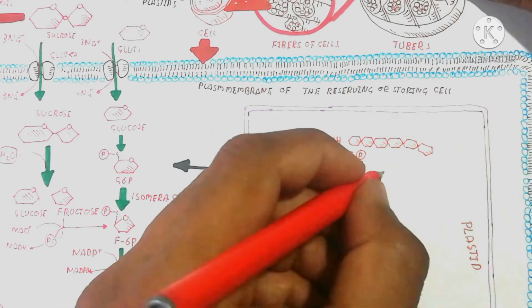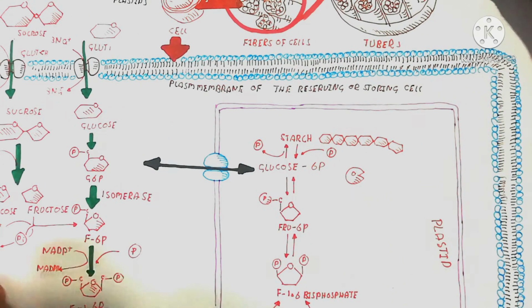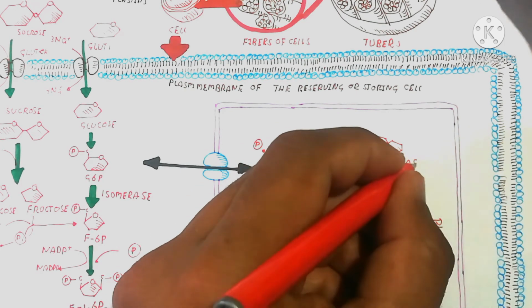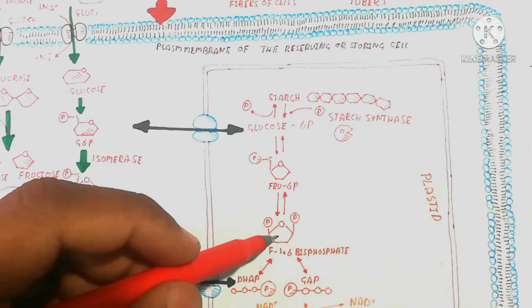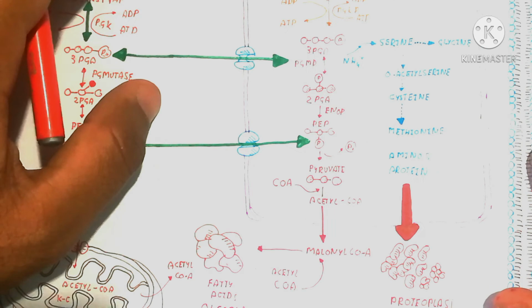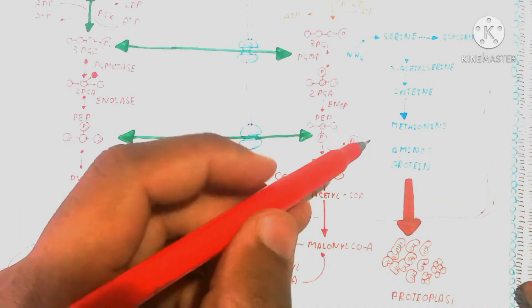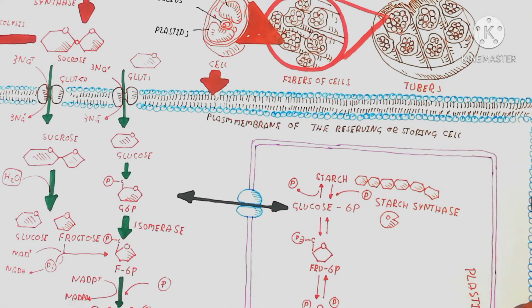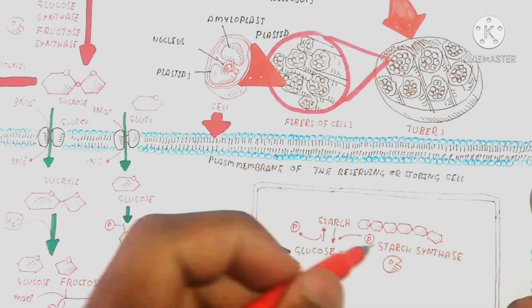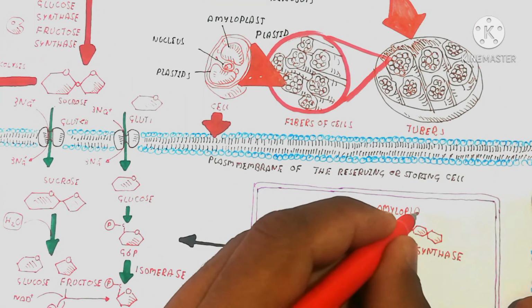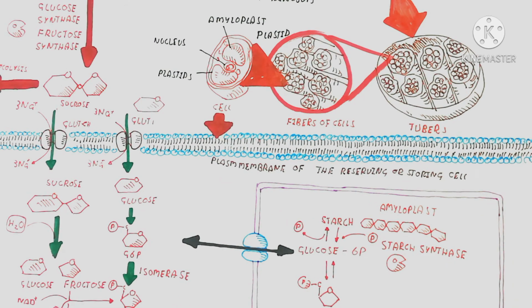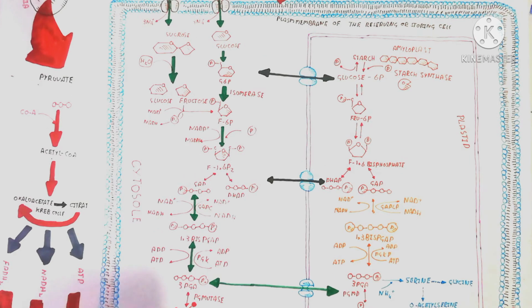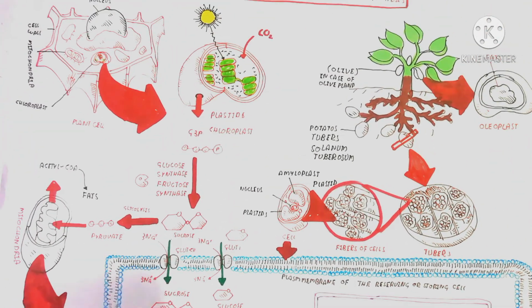If we talk about the upward movement, the enzyme used for fixation is starch synthase. It is a long story about the chemical reaction from here. So here is basically the proteoplast, here is the oleoplast, which is the reserve, and here is the amyloplast. If we talk about it, amylose will be stored in the plastid. So our reaction is done here.